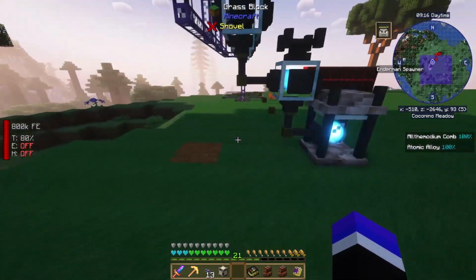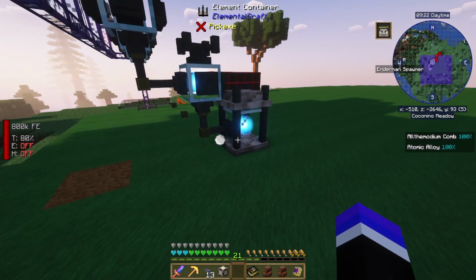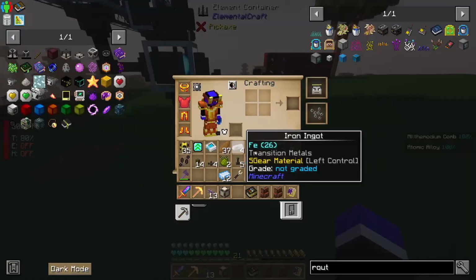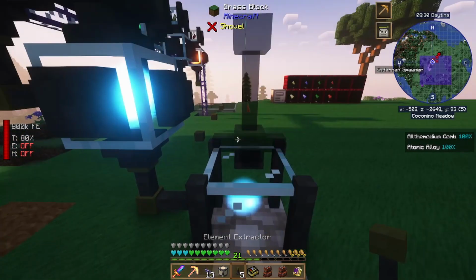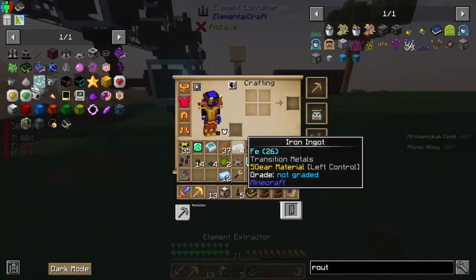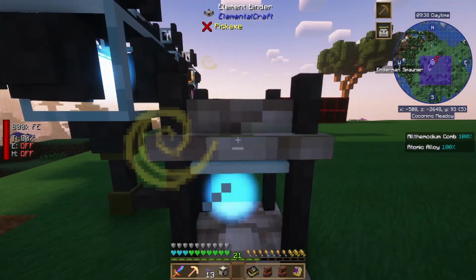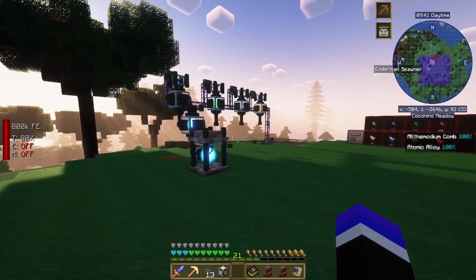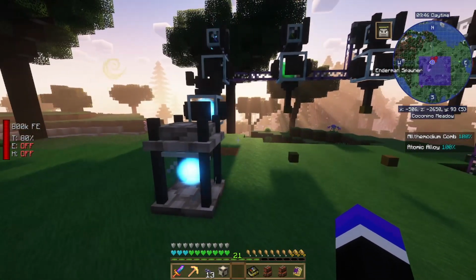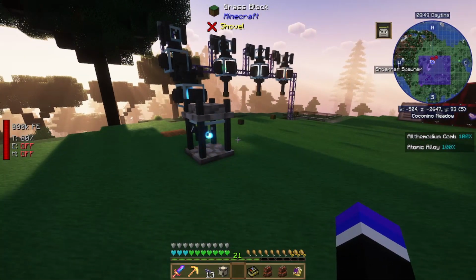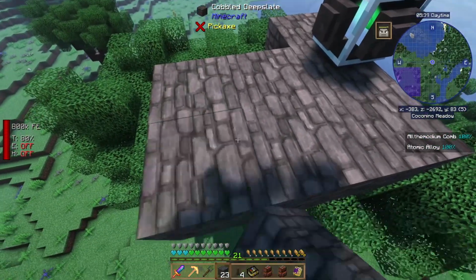I want to be able to entangle another small element container. Maybe a large? Actually, hold on. Can I? I'm curious. Can I do this? I can do that. So maybe we do that. So what I'm going to do is craft up a few things, and I will bring you back for maybe the first setup of the entangled element node. To show how this is going to work, we're going to have to do a little bit of back and forth.